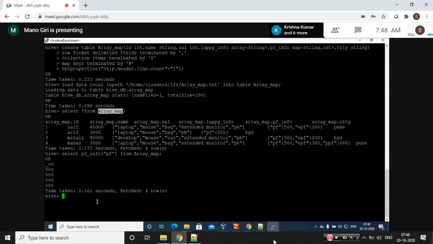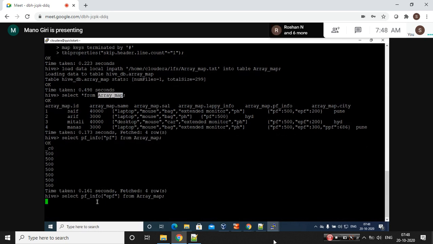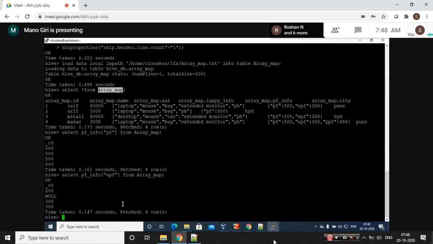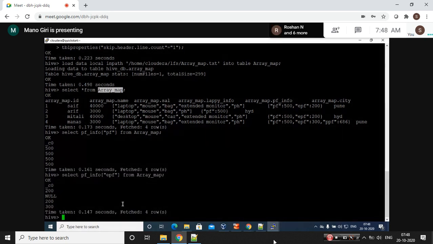Same way I can see for EPF also. Press up arrow and prefix it with E. So if you see for EPF, I do not have the second row, hence it is coming as null. Yeah, Hyderabad. We don't have EPF for the second row, so that's why it is coming null.